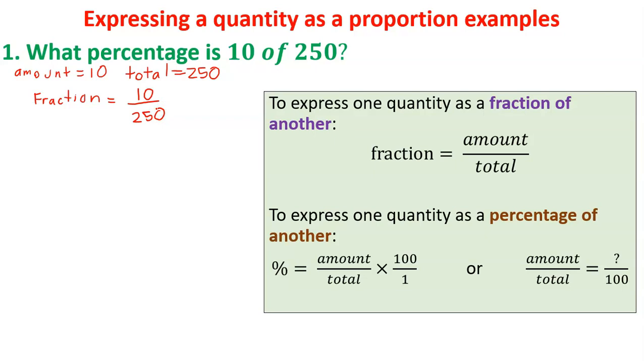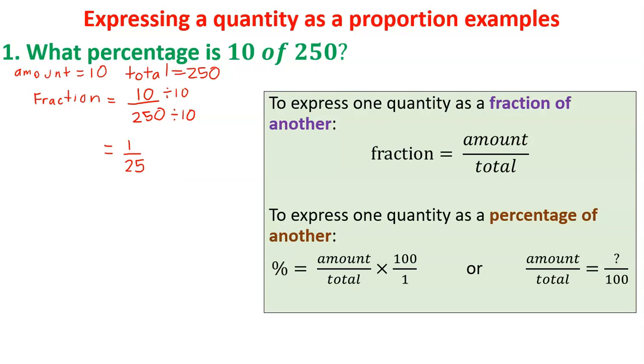And as always, when we're working with fractions, we should simplify our fractions. If I have a look at these two, we can use our calculator, or we can ask what's the highest common factor between the 10 and the 250. Now if I divide by 10, whatever I do to my numerator, I must do to my denominator. We're going to simplify the fraction, and our fraction will become 10 divided by 10 is 1, 250 divided by 10 is 25. So that's now our fraction in its simplest form.